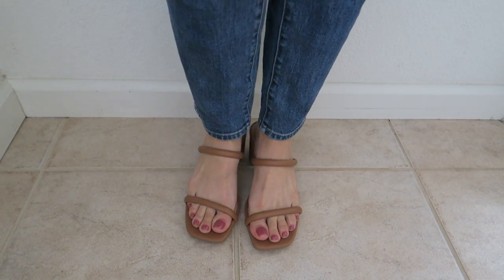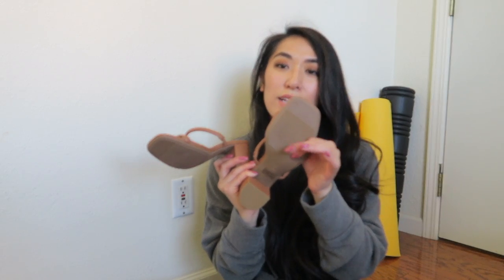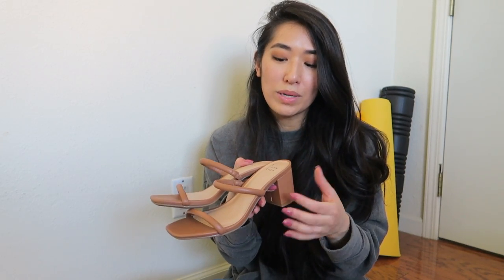The reason I'm not keeping those is because I also got these, which is sort of the same concept — two skinny straps — but these ones have a little bit of heel to them, pretty chunky heels. They also have the elastic on the side. I prefer how this style looks on me with a heel; any extra height is a bonus for me. I was worried the skinny straps would dig into my feet, but they don't. Pretty much all of them have this rubbery bottom, so you don't feel like you're going to slip — you have that grip when you walk. This would be a nice daytime or everyday sandal. Even though it has a heel, it's very low but wide, and with the rubber bottom they're super easy to walk in. Love these.